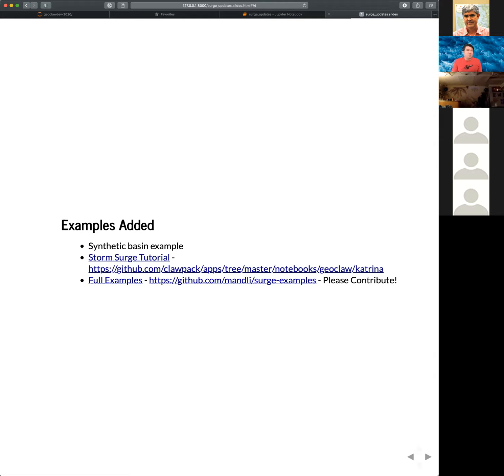So some of you may know that there are examples in the GeoClaw source repository itself, but there are also a lot of examples in another repository called apps. There are actually a lot of examples there for all of the Clawpack and GeoClaw packages. One in particular for surge, which has been growing lately, is surge examples.